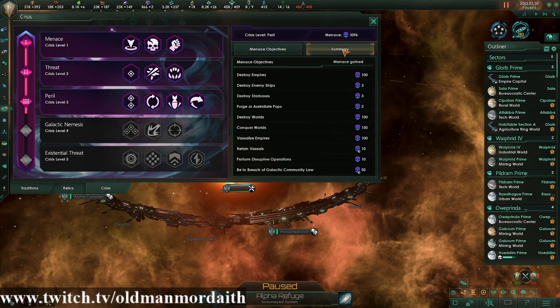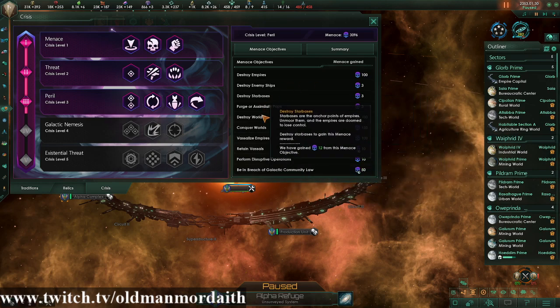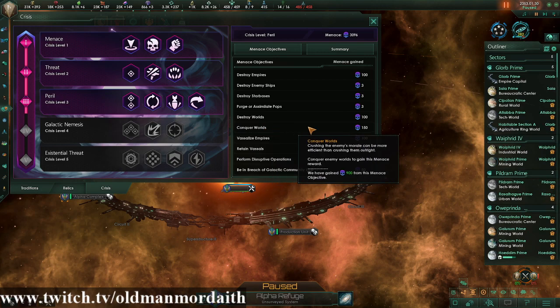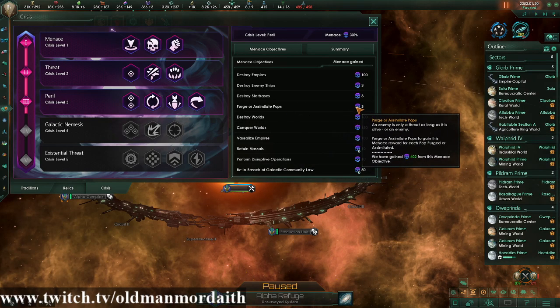Here, you can click to get a small summary, a little written up text on what it means to be the Crisis. And at the top here, you're going to see that there's a new resource, Menace. This section here is a list of Menace objectives, which will show you what kind of actions you need to take to keep the flow of Menace points coming in. For example, conquering a world is worth 150, whereas destroying a world is only worth 100. Purging or assimilating are worth 3 per pop.